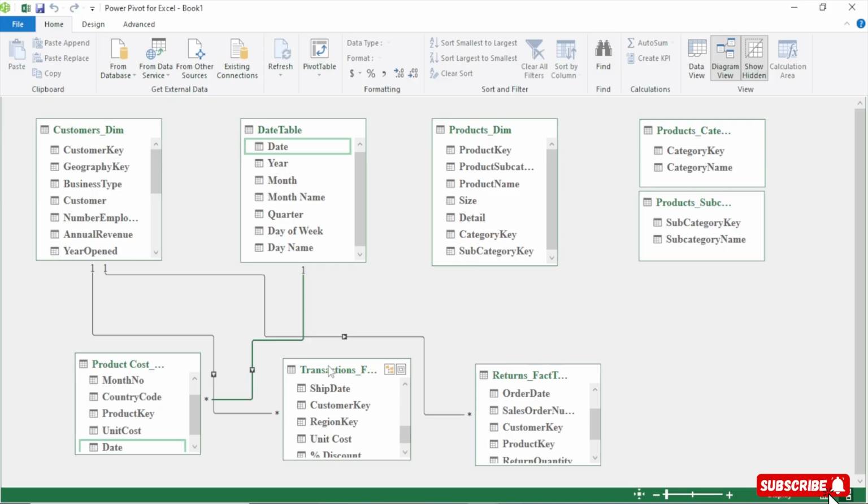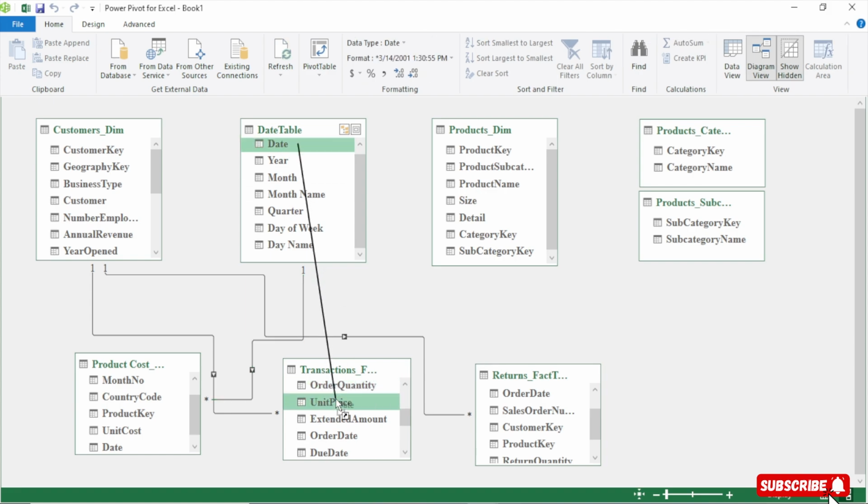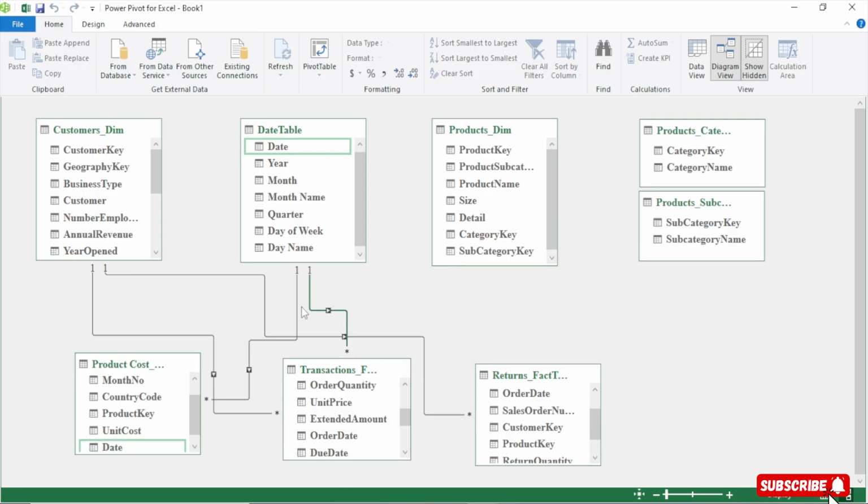Perfect. So the date table should also be linked to the transactions table because you have order date, right? Mind you, the order date is what we use to do our time intelligence. So we'll bring the date to the order date, then you see the same thing, one to many relationship. So please follow, the lines are going to be too many here. So that's why I'm doing it one by one.